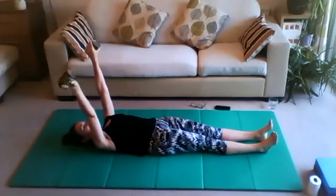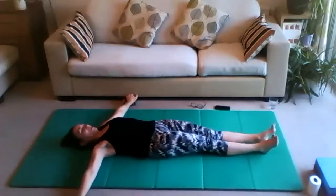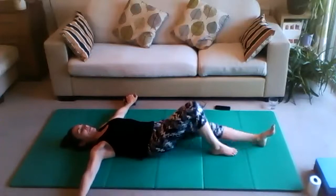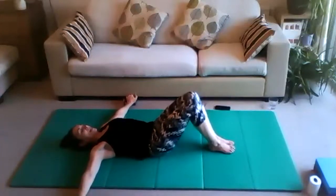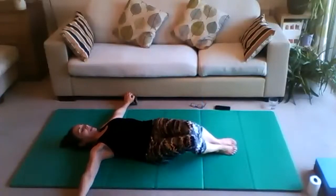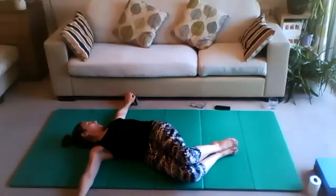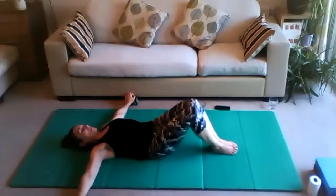And we're going to reach up, and we're going to take the arms down by the sides, so they are in alignment with the shoulders. We're going to bend the legs if they are straight. Get them together, your feet, your knees, your inner thighs. And we're going to take the legs towards the right and the head towards the left. Breathe in, and breathe out as you return to center.